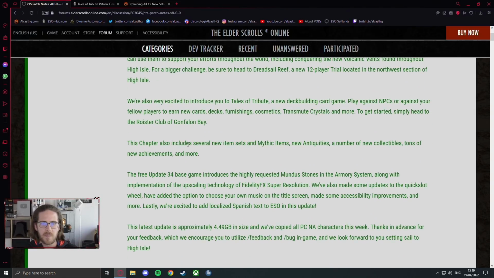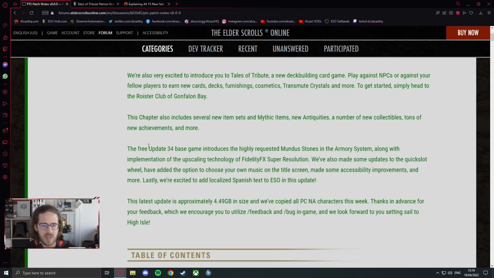Trust me. This chapter also includes several new item sets and mythic items, new antiquities, a number of new collectibles, tons of new achievements. There's some really juicy mythic items, or at least one of them is really good, and a few of the sets are also good.